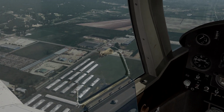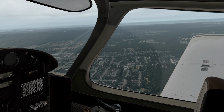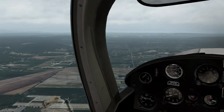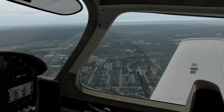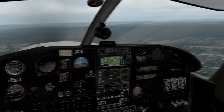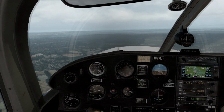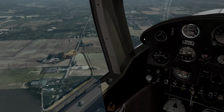Okay, like I said at the beginning, this is a no bullshit review, and I've given this plane a lot of praise so far, but there are some negative points too, and I'm going to have to address them. First of all, and some might consider this to be minor, is where the hell is the checklist? I mean, for real, where is the checklist? An inbuilt checklist, even though it's a small quality of life thing.